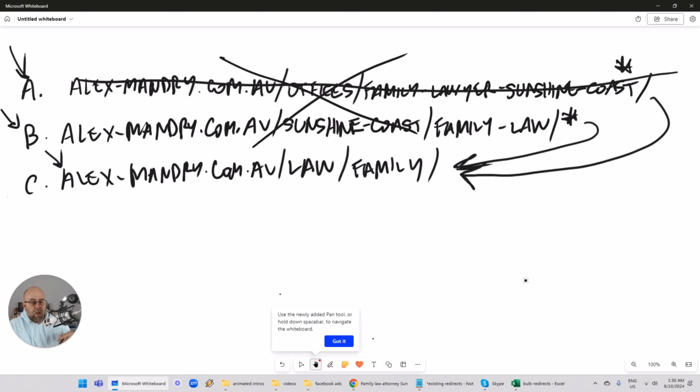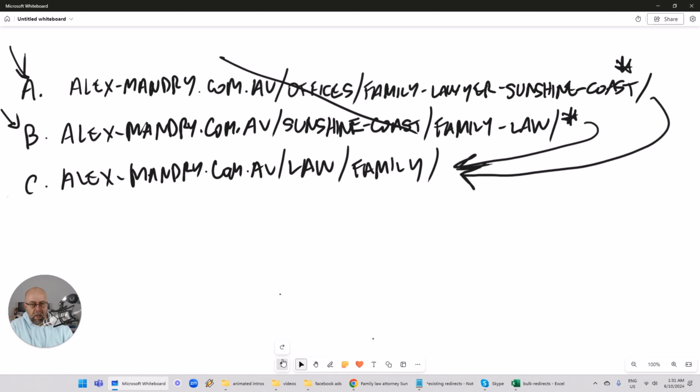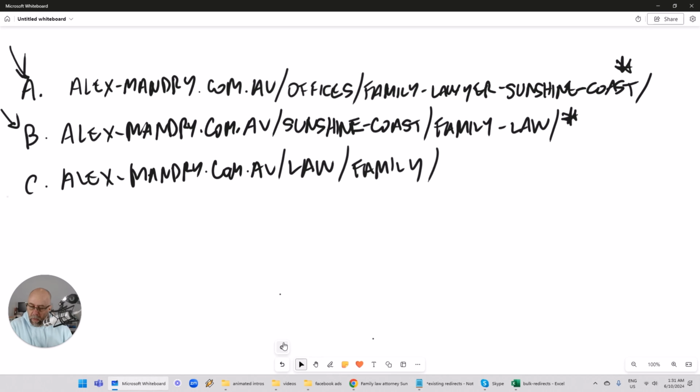Now, I'm not saying get reckless with this. Obviously, you want to take precautions and make sure you're doing the right thing. But if it's only a small site, it's not getting a lot of traffic, you don't need to spend 2 or 3 weeks trying to work this out. It's probably not as important as what you think. Having said that, though, again, always take precautions. Perform this action in the way which is going to give you the best possible outcome.